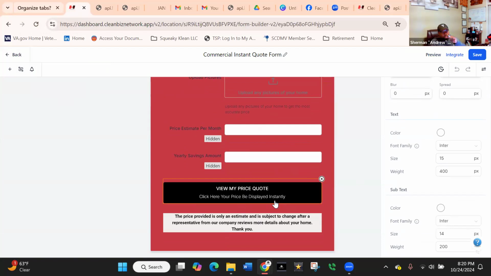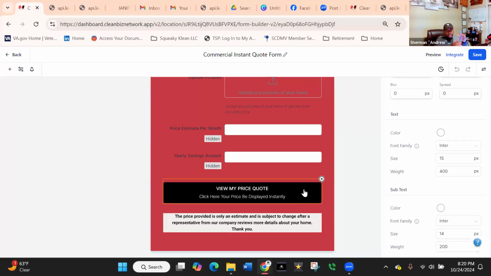So it's not going to be here. It's going to be in the workflow, but I wanted to show you what they're going to be clicking, what the kind of process is going to be. Online, they're going to click that button. It's going to take them through a workflow that AJ already created for us. So let's go to the workflow so you can see it.